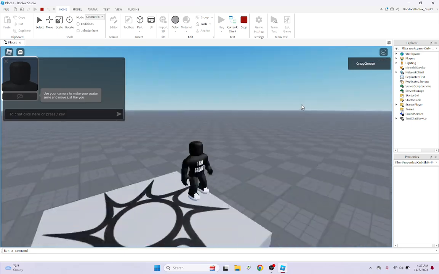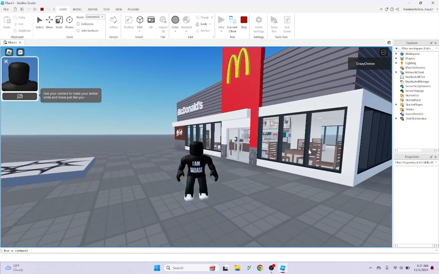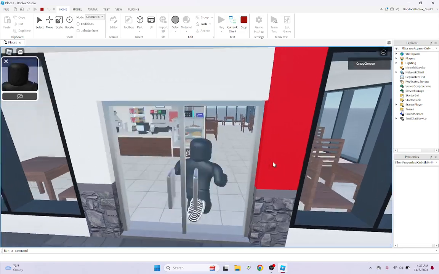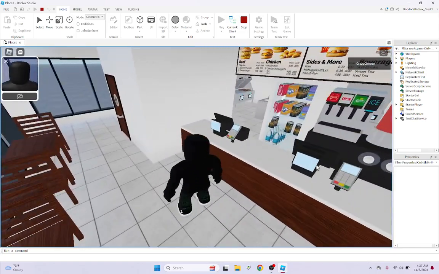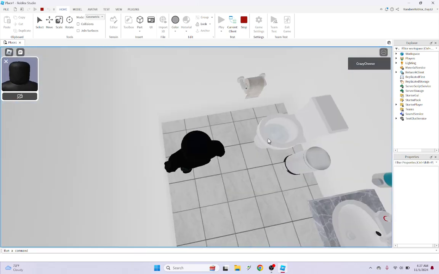Can you load already? Okay. As you can see, I have like a really good avatar. But anyways, let's just go into McDonald's. Why does this have scripts? Is this a virus? No, it can't be a virus. Why does it have scripts though?